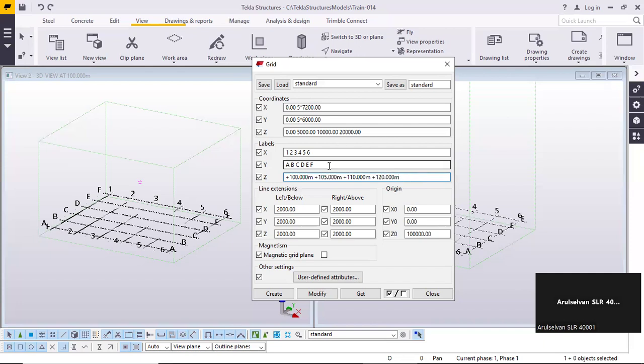Okay, so I have converted it in meter. Here it is in mm. But the actual level is 100 meter here. So this is the actual level. In drawing, when I create a drawing, the level will be according to this level. There is a way we can change it to 0 also. So 100 meters can be converted to 0 also. So you can keep this as 0 also.